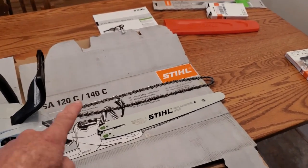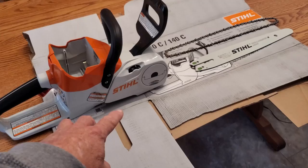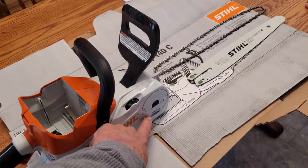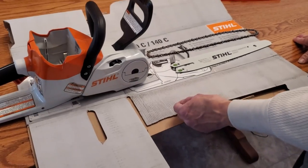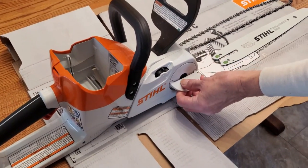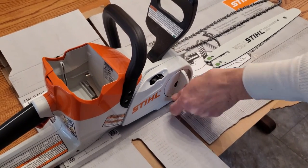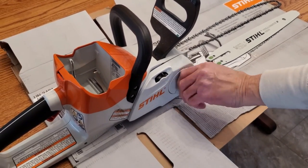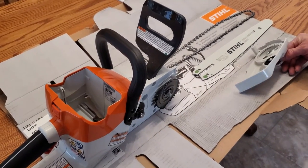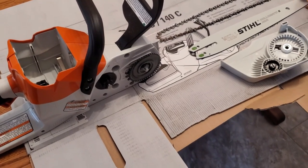Okay, so loops are out of the chain. You go ahead and pull this cover off. Now, if you've had a homeowner's version of these saws before, this is the homeowner version of the adjustment. So there's no scrunch needed to open this up. Just lift that handle up till it locks open, and you just turn it off of there. So you pull the cover off. I'm going to go ahead and put the bar on.